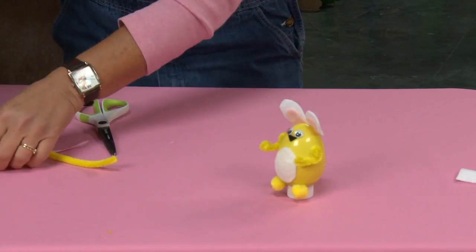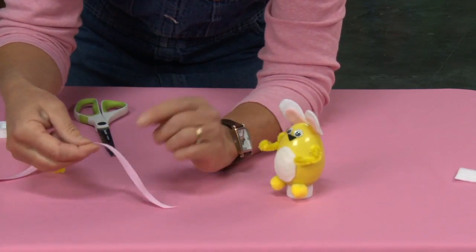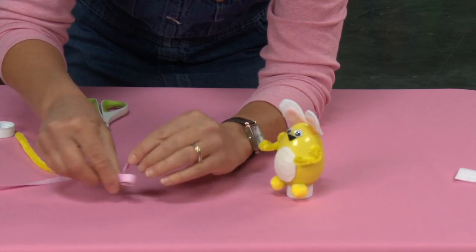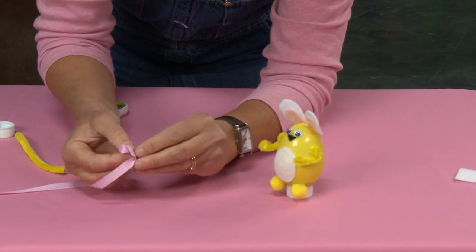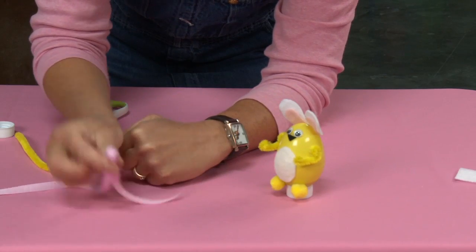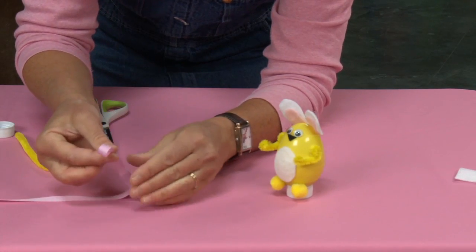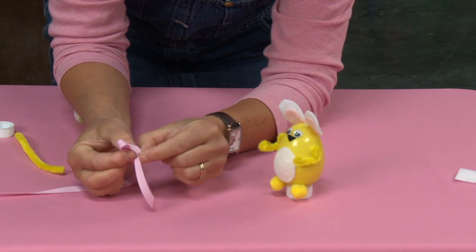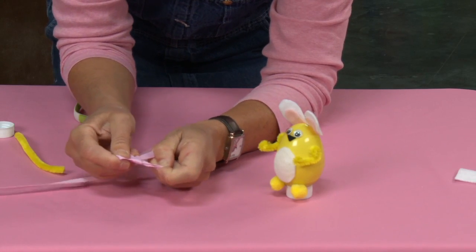Now for his hair bow, some people are really good and can tie bows really tight. I need a lot of ribbon just because my fingers are a little old, so I need to just make my bow with a lot of extra ribbon in here, and then I trim it. So I'm going to make my little bow here. I'll show you how you do that. You fold one end over like that so that the two ends meet and make like a little loop. Then you wrap this around your thumb, and then when it gets to the other side, you take that loose end and you push it through that loop you just made, and then you just pull.